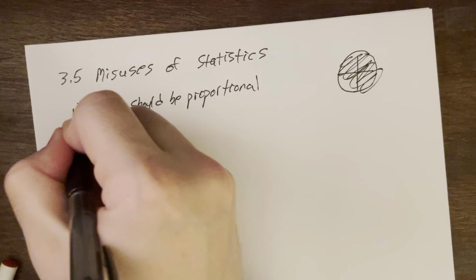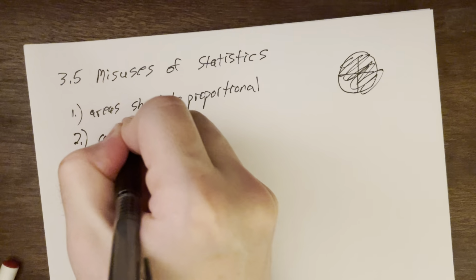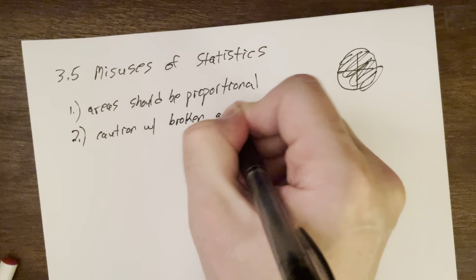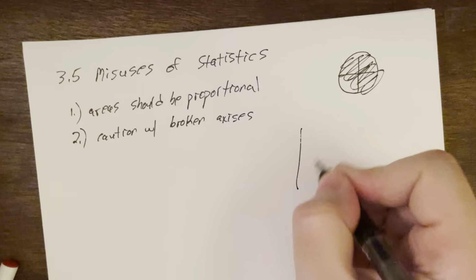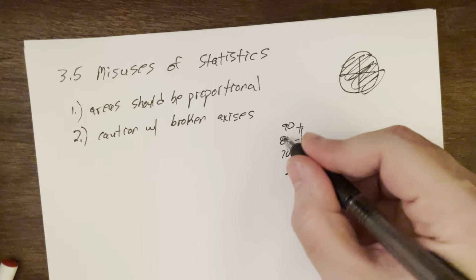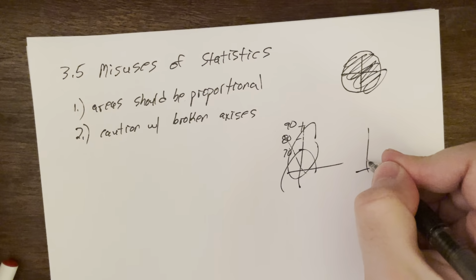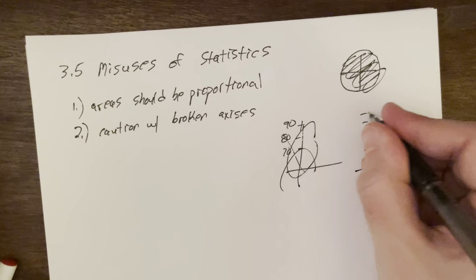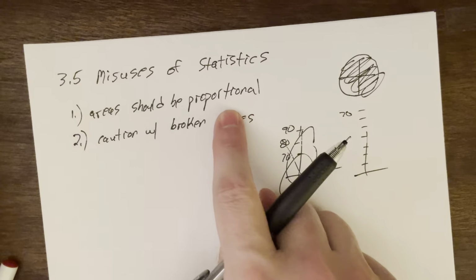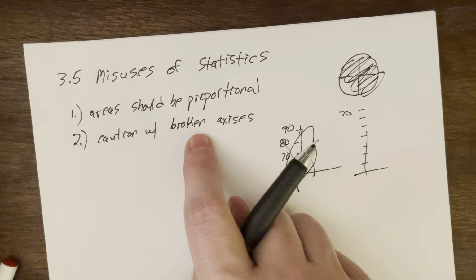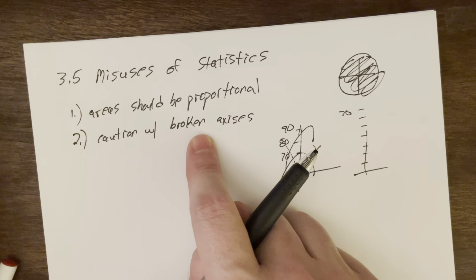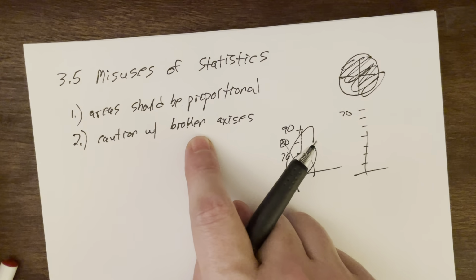Cautious with broken axes. This is what I was talking about, where I was saying I shouldn't just jump like with the test grades and start up here with 70, 80, 90. That's a terrible idea. I really should have started 10, 20, 30, 40, 50, 60, 70. That's where the 70 is. That kind of keeps the idea of proportionality, but also connects here. And now watch this. This is such a common way people can mislead through broken axes.